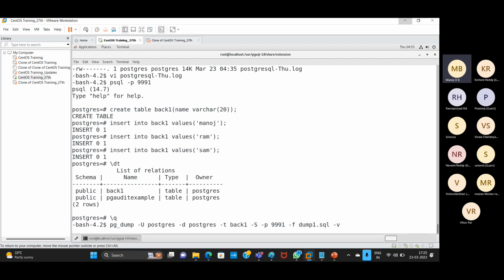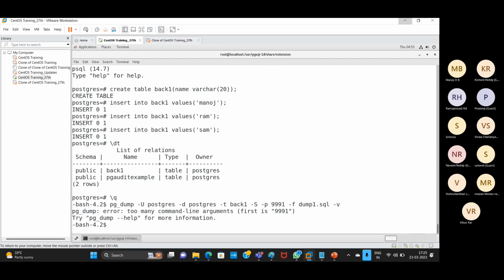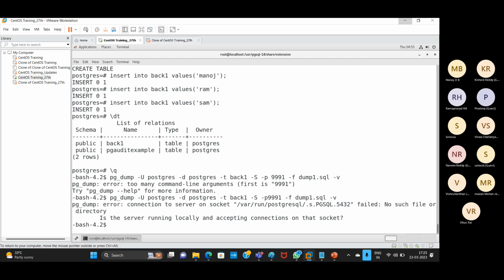I will also mention verbose. Let's see. What is that, -p? It is not taking -p. One moment.